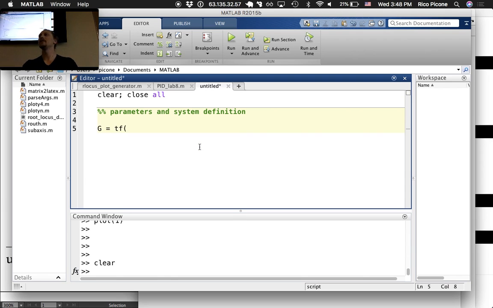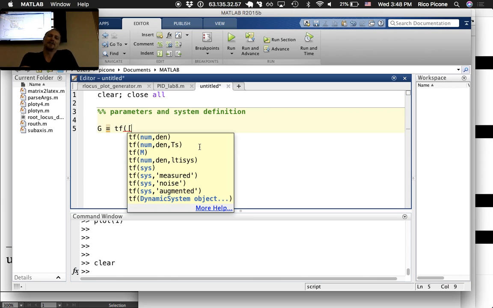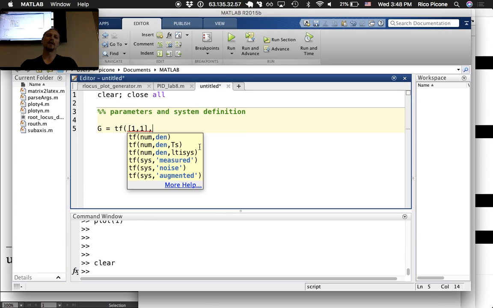It's just like TF. We'll just do TF, and I'll have to go through a couple of times and look at it because I'm just going to make up numbers here. So my numerator, I'll put a 0 in the numerator just for fun. So I'll do 1 as my 2, so it'd be S plus 1 in the numerator.